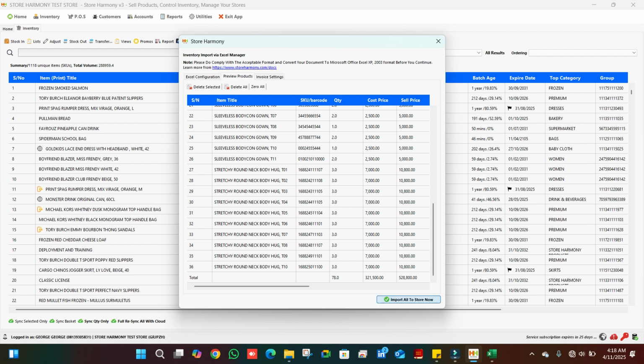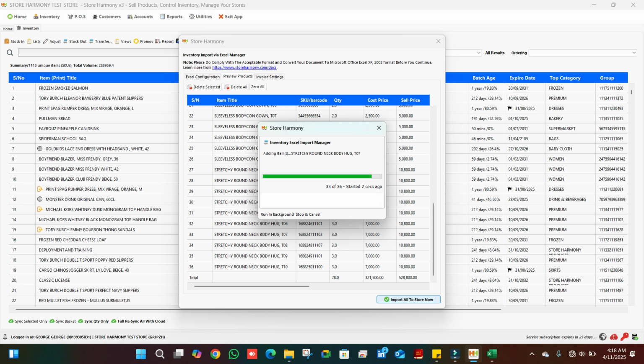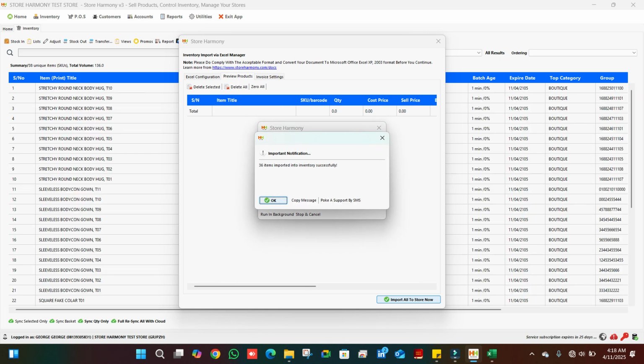Then the next option is import all to store. Once you click on it, it imports everything to the store. So please take note also, this import to store is another option we should look at. Once you're importing to store, on very rare occasions you could have a barcode clash. It's not that it is the exact number that clashed, it's that it has a serial number, a code it follows. So once it updates a code that is similar to one, it tells you there's a clash. There's an option that says generate a new barcode. Just select that option and it will continue uploading the rest of them.